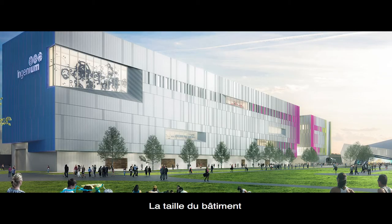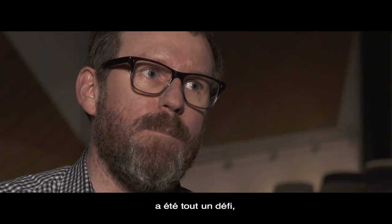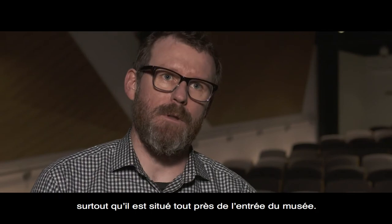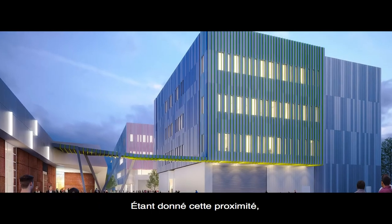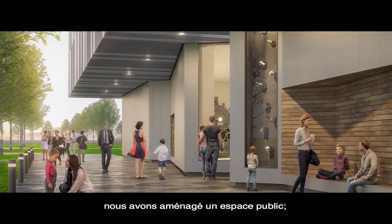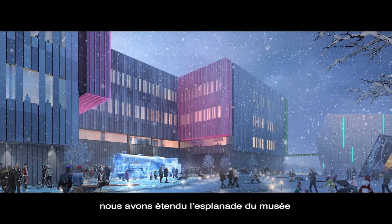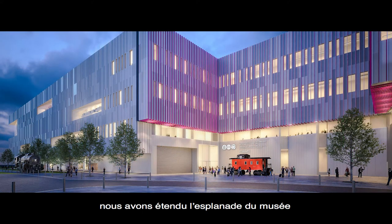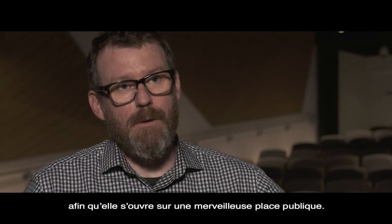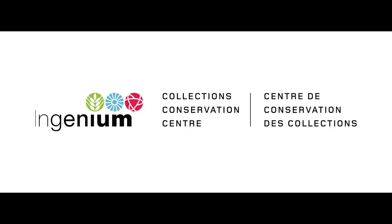There are challenges in scale on the site. It's a very long site and a very long building that we've been designing. It's very close to the entrance of the museum, so one of the things we did to relieve that proximity was to create a public plaza space, allowing the existing museum plaza to expand and provide a really great public space.